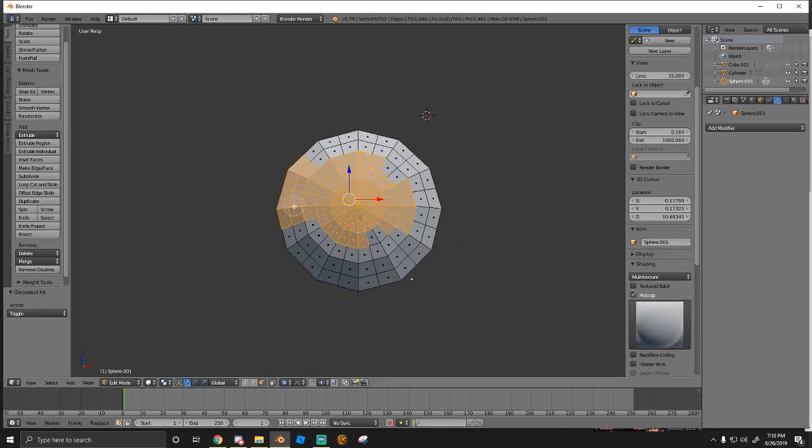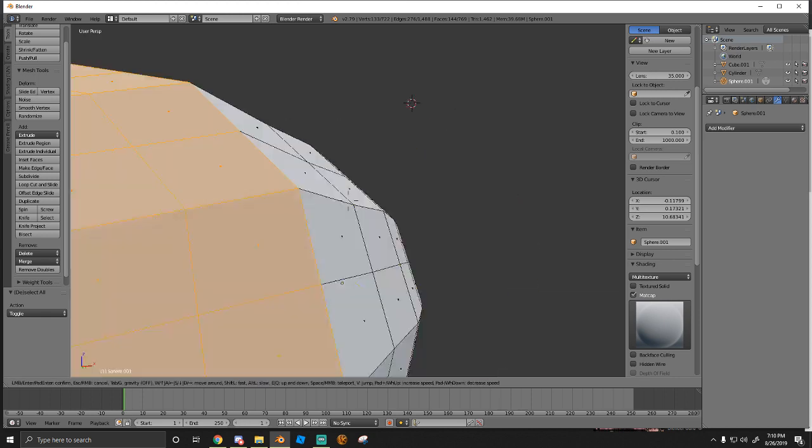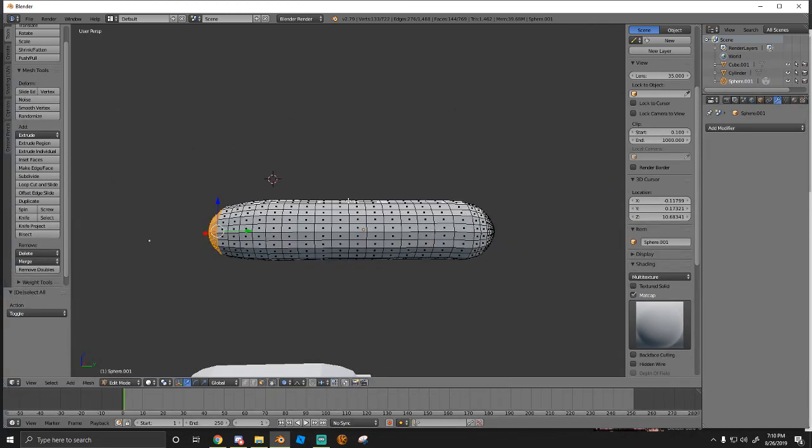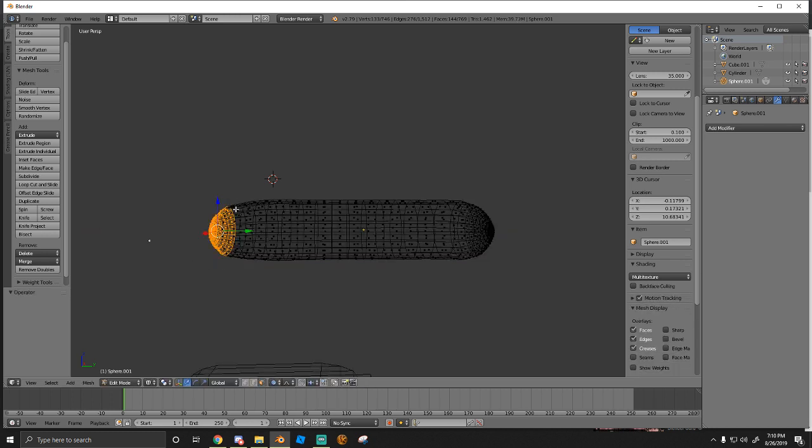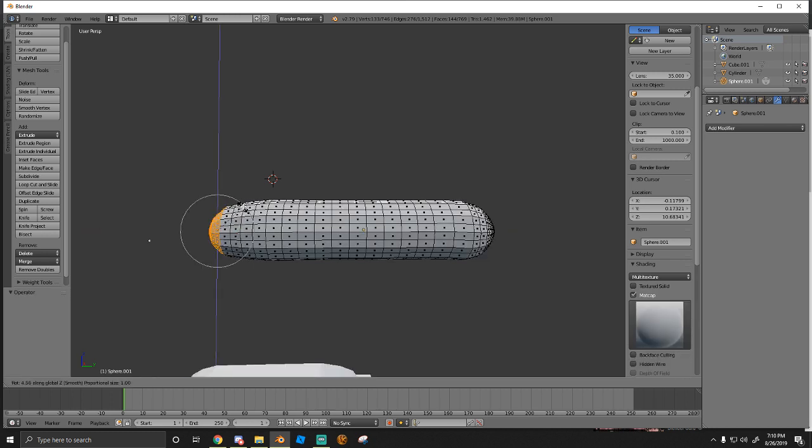We're gonna select all these faces here. This is called problem solving, ladies and gentlemen. We're going to rotate it on the x-axis. No, we're not. We're going to rotate it on the... Alright, I got this.